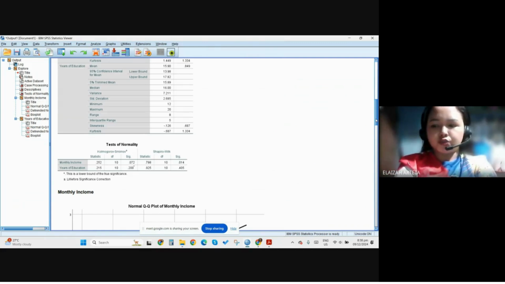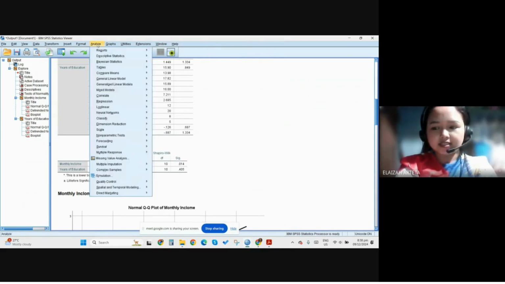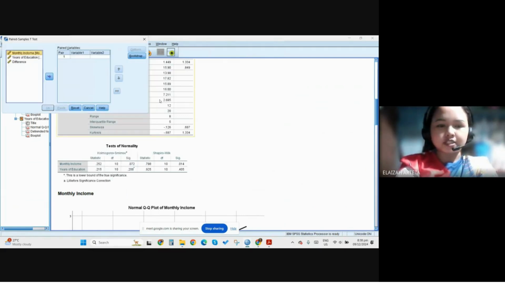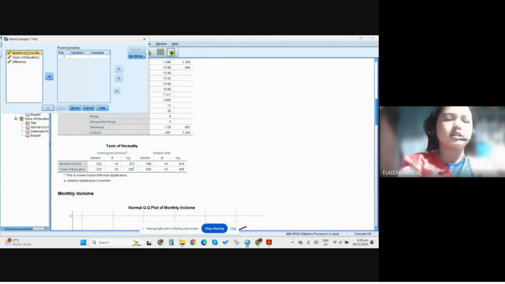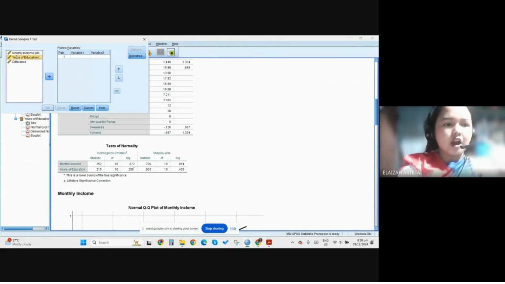In order to run the paired sample t-test, we will click Analyze again and click Compare Means. As we can see here, there is the Paired-Samples T Test; click on it and another box will pop out. Make sure to transfer the variables, that is variable one, and also transfer the years of education.